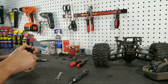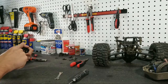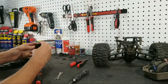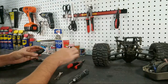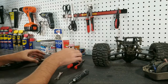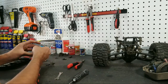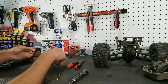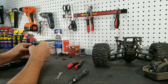Technically, Traxxas says it will go 65 on 3S with the high speed gearing. I put the high speed gearing in, this isn't a video coming out, with a 17 tooth pinion on 3S. I couldn't even hold full throttle. It would just wheelie, and I had a wheelie bar on. So I don't know how Traxxas is getting that speed out of this truck, because I didn't even get close. And you guys will see that in the video. That was actually a really fun video to film.